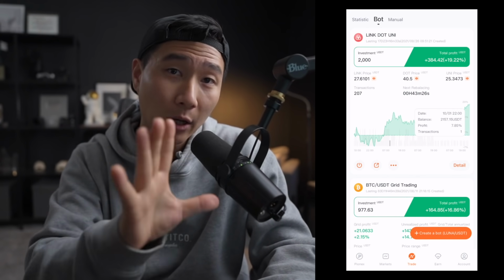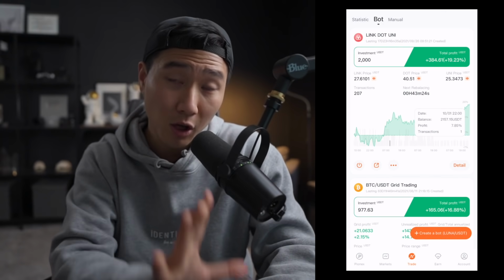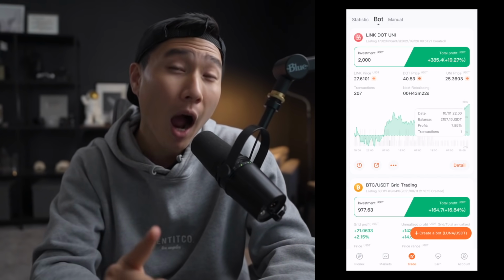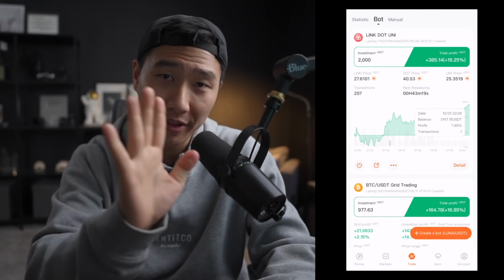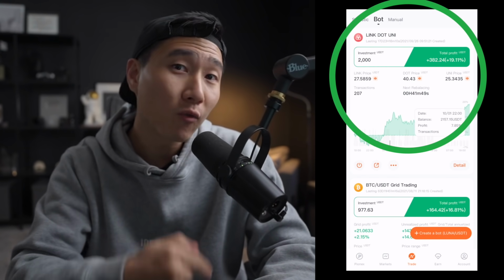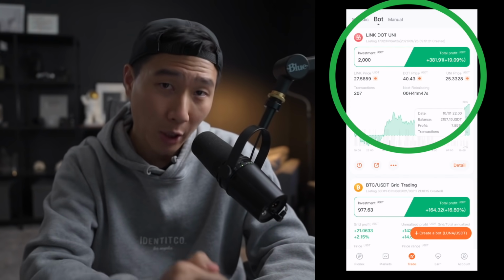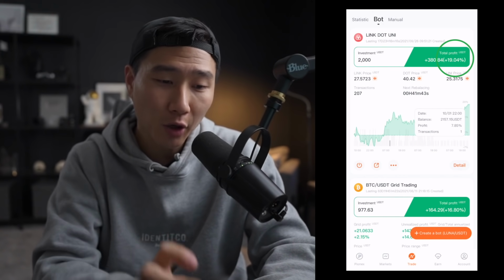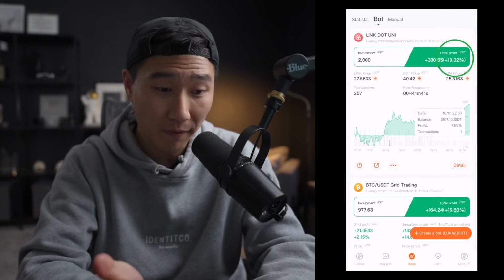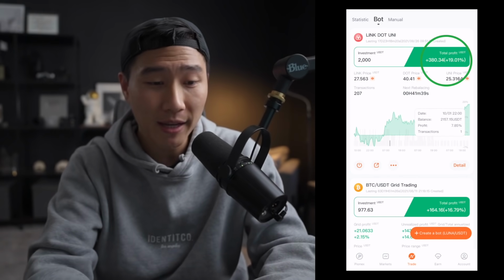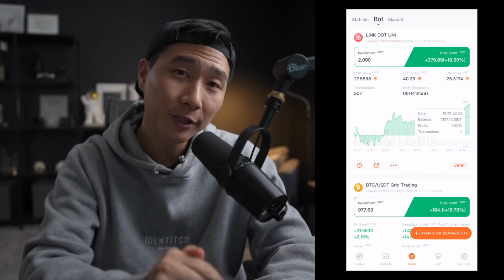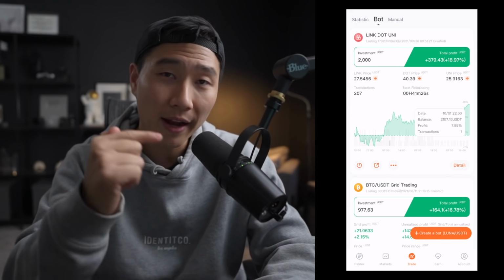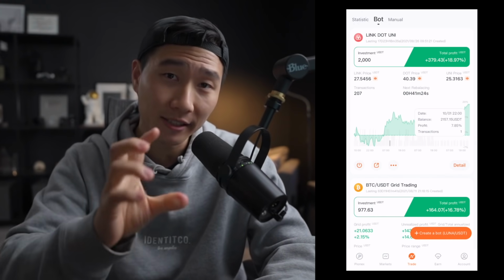First, I'm going to set one up so you can see how the process goes, and then I'm going to share why I chose these 3 altcoins within the charts. So right now, I actually have one bot running with Chainlink, Polkadot, and Uniswap. I put about $2,000 inside, and currently it's about 19% in profit. It worked out really nicely for me, and it's continuing to work out. For this particular bot, I have it set so that every 4 hours, it rebalances everything for me.